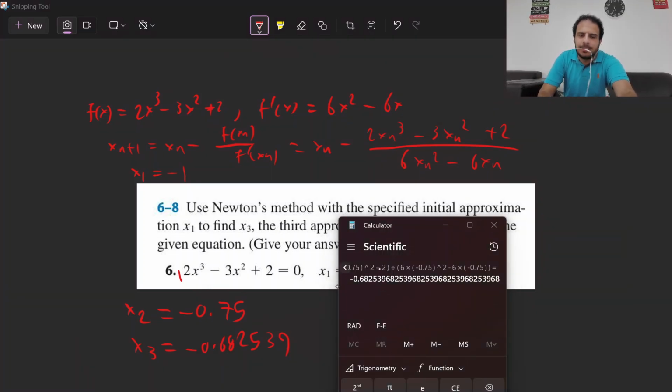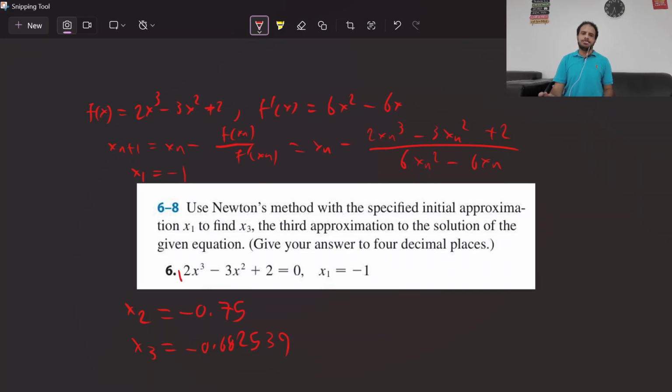Yes, it's correct. Thank you, Zidane. Here we are not sure what the correct digits are, right? 7 is not correct, clearly. What about 6? We don't know. We need to find more if we want to know whether 6 is correct. But I think it's correct. Here this question tells you just to find up to x3, so no need to know the accuracy here. Let's go to the next one now.